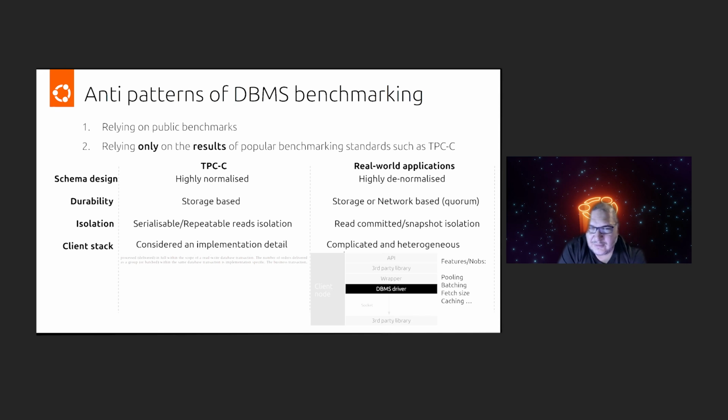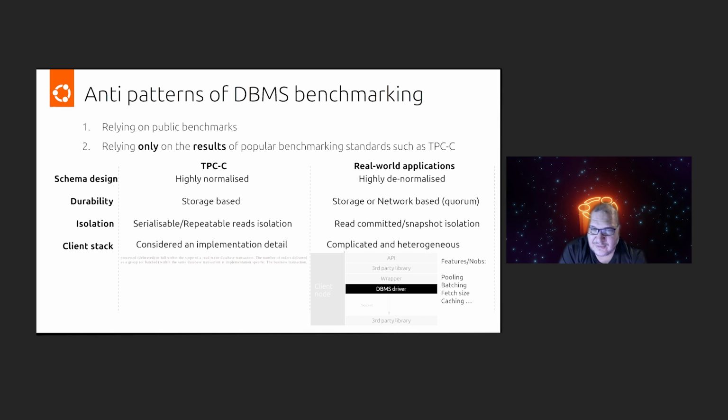Another big concern for me is the client stack, which is not yet, or not at all, specified in the TPC-C case, and it's considered mostly as an implementation detail. Here I just give the example of batching, which is considered a pure implementation detail.